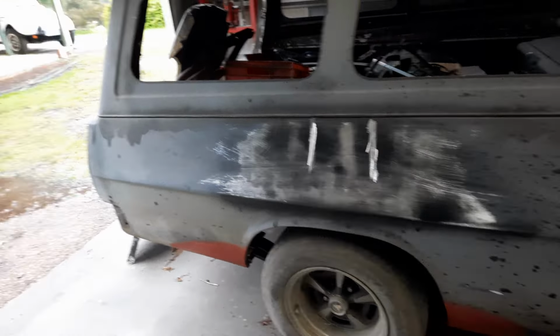And as usual, I'm doing 3 jobs at once. Still got this Briggs and Stratton motor. I did put it in the sandblaster, but there was still too much grease on it, so I've taken it out and degreased it, pressure washed it. I'll put it back in the sandblaster now. Sandblaster won't remove grease. It's a really weird thing. It's soft, you can just wipe it off with your hands, but you can blast it all you like with the sandblaster and it won't move it. The other thing that doesn't move easily is paint.